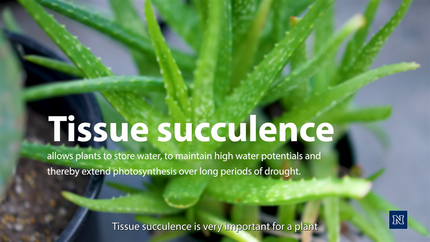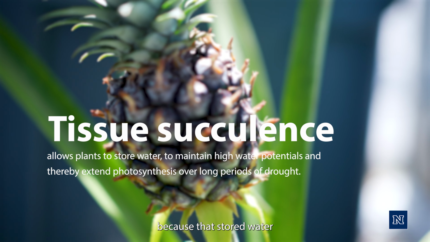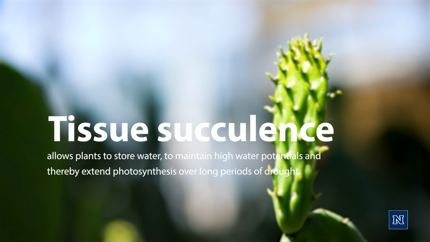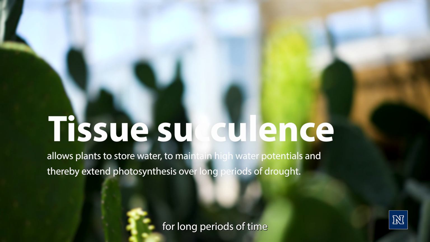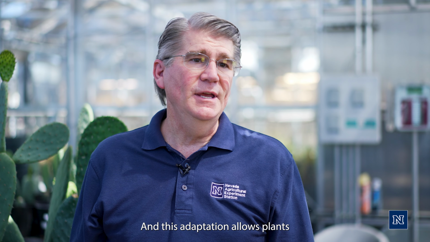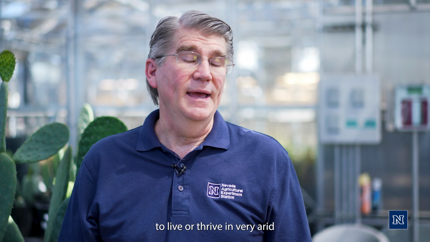Tissue succulence is very important for a plant because that stored water allows the plant to maintain its water potential and maintain active photosynthesis for long periods of time without any external water. And this adaptation allows plants to live or thrive in very arid or semi-arid regions throughout the world.